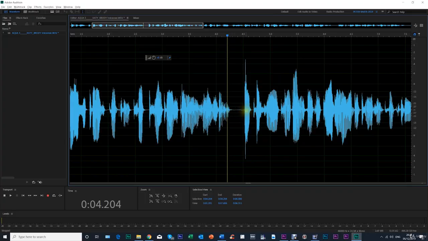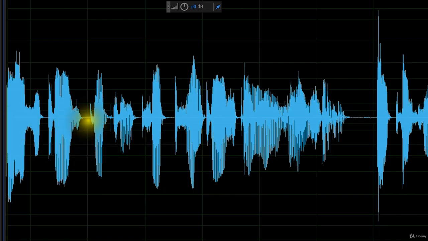If you cut somewhere in the middle of a word, any of this big blocky stuff, it just will not work at all, and you just have to re-record it. So you can cut anywhere where there's a gap in between. In other words, where the waveform stops, which is really in between words, in between breaths.